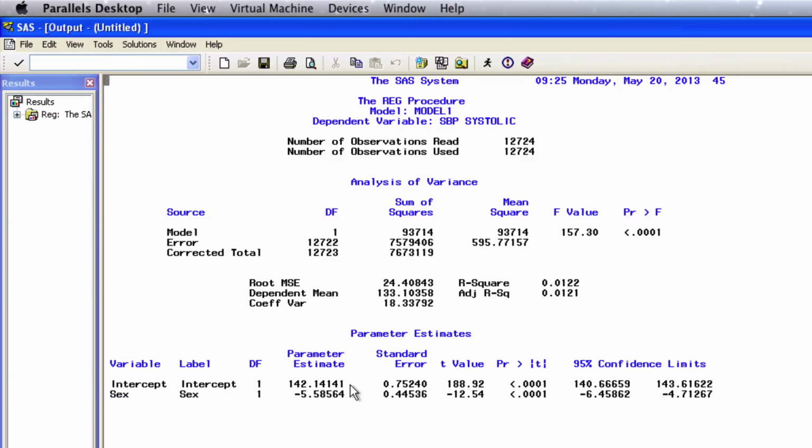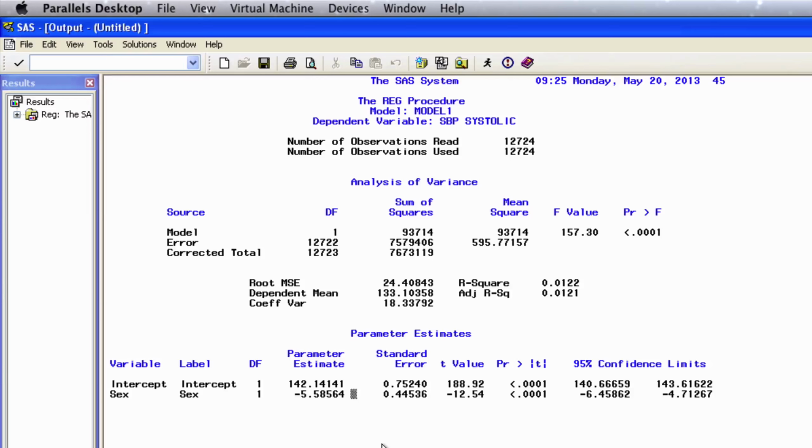But in this particular regression, since there are no observations in our data set who have a value of sex equal to 0, it's meaningless. And that's because we had arbitrarily defined the values of sex to be 1 and 2 in this particular data set. So we've run a regression where the intercept does not have a lot of meaning.